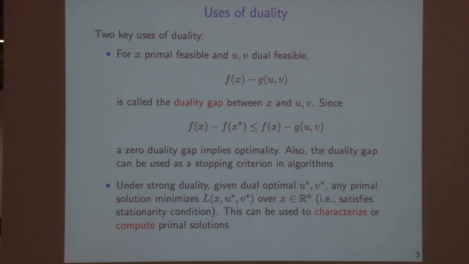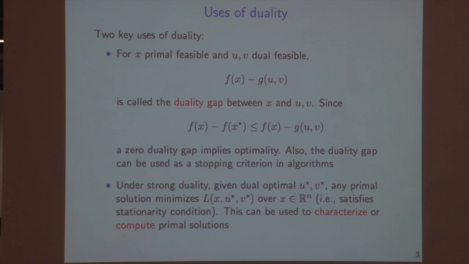Suppose we were able to derive the dual, and we're performing something like gradient descent, projected gradient descent, or proximal gradient descent, one of the methods we know so far, on the primal as well as the dual. We keep track of x, we keep track of u and v, and we iterate the primal variable x with respect to its primal problem, and we iterate u and v with respect to their dual problem. We try to solve them both, so we're minimizing the criterion f, and we're trying to maximize the criterion g.